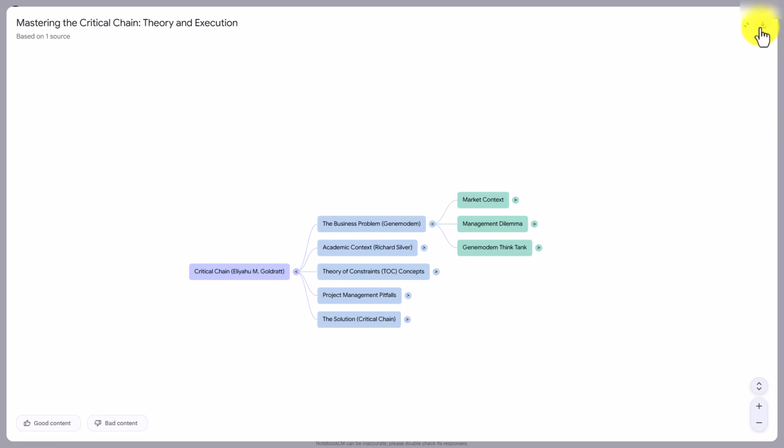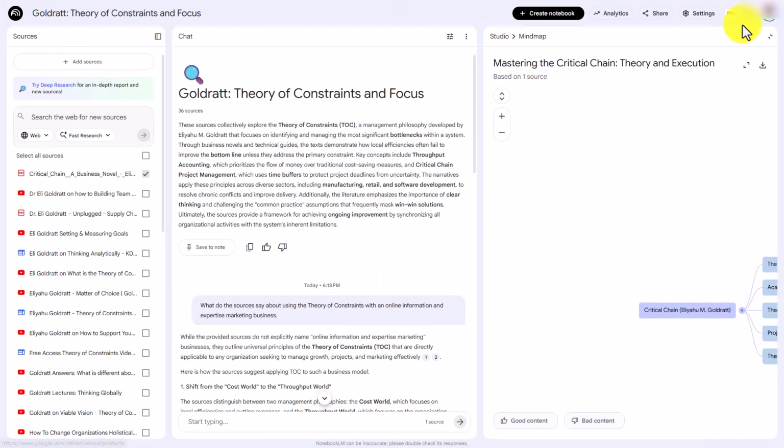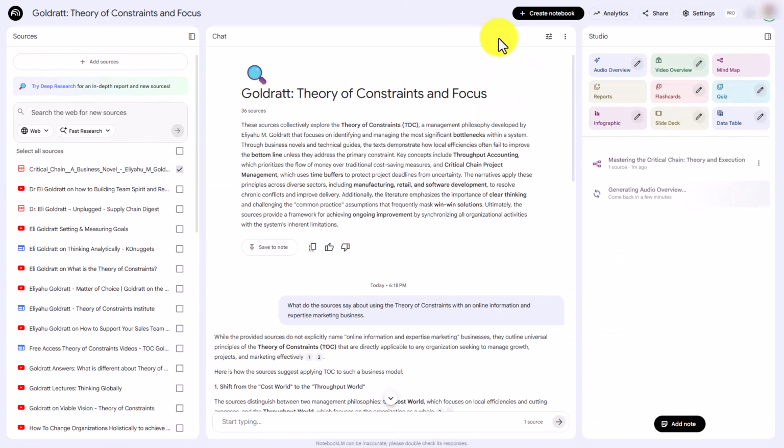Now, when you download this mind map, it's not going to be interactive, but what you can do is you can download each page. So for example, all we wanted to do was we just wanted to have this part of the mind map. We could download this into a PNG file, and then we'd only have this part of the mind map. And if that gives us the insight that we want, we can use it in that way. So that's what the mind map actually does. We're going to shrink this, go back to the studio.